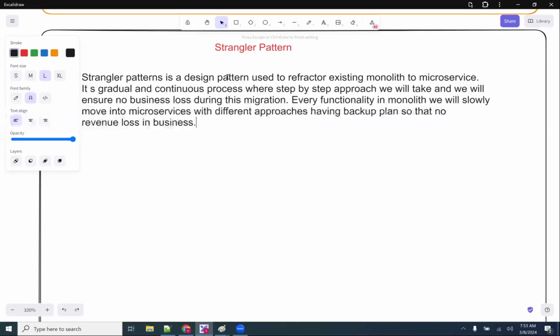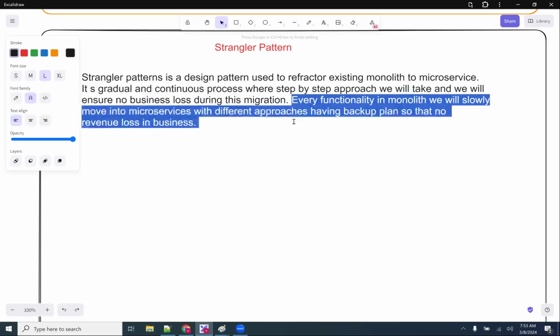I'll repeat this, guys. This is a statement I'm going to repeat here. Every functionality in the monolith will slowly move into microservices. The entire monolith will not move. We will not move the entire monolith in one attempt. One by one we'll take it. There are a lot of approaches in taking it up, but making sure that we have a backup plan.